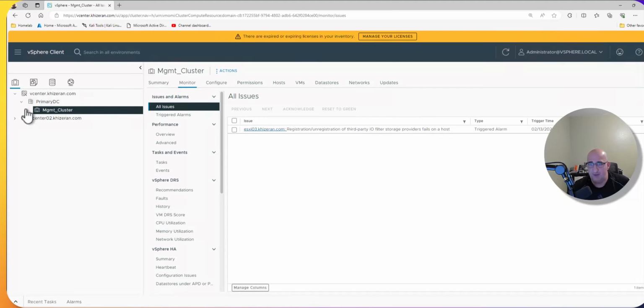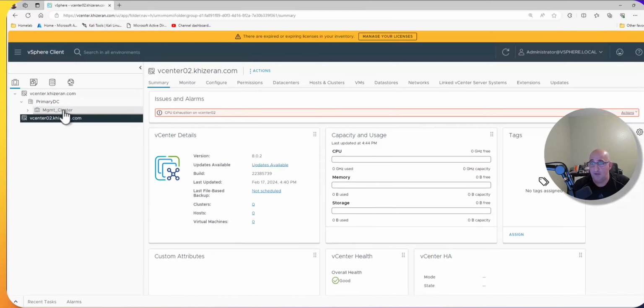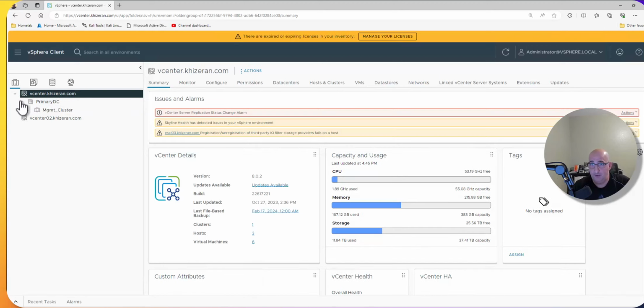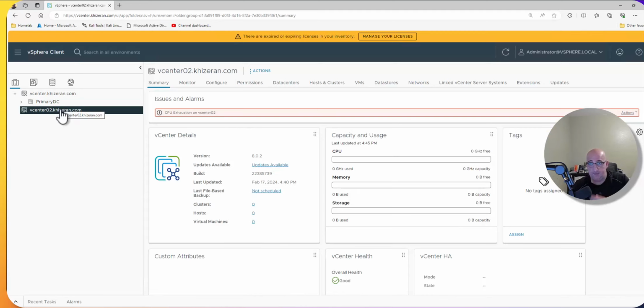So just have to close the browser out just so that this page isn't going off anything cached and just reloads all the objects. vCenter 02 is obviously a new object, so when I access that one, it sees the second vCenter on there. So there it is. I have my two vCenters in enhanced linked mode now.